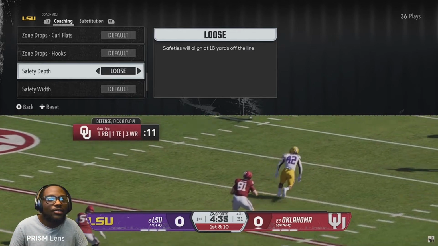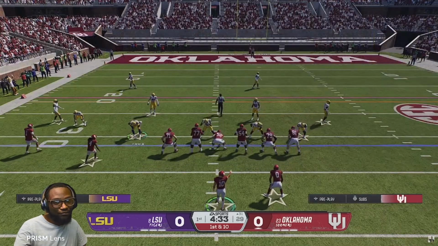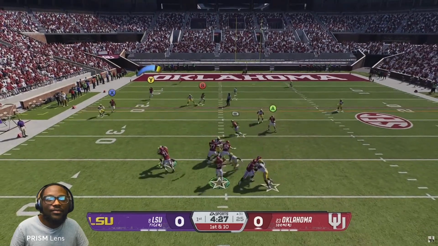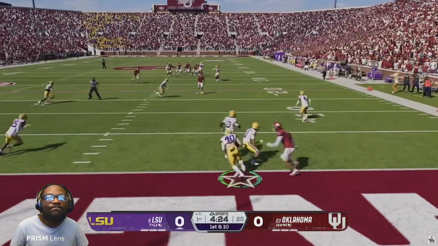You now have a new safety coaching adjustment. Hey, that LSU defense are looking pretty. Hey, have them play at 16 yeah, baby. Kind of a nice little in-between area to put them a little bit deeper, but not as deep as the other options. And this can really help you defending some of those deeper routes down the field or when you're getting closer to the red zone.